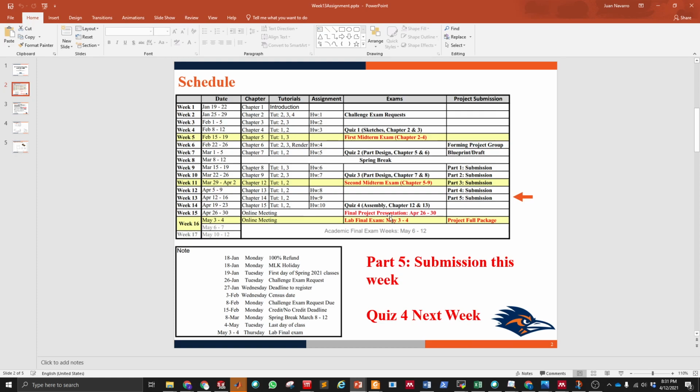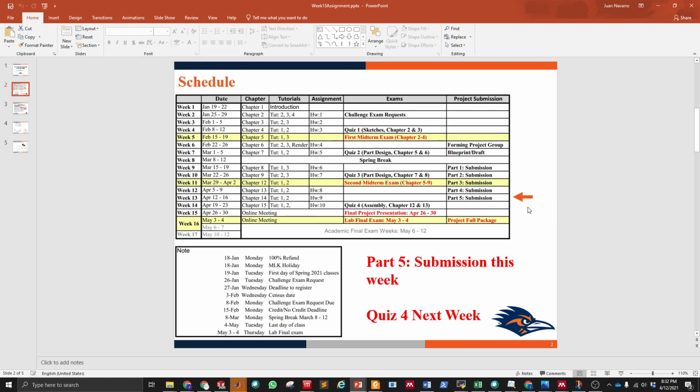And finally, the final exam is going to be on the week of May 3 and 4, probably on Thursday of that week. I'm not sure if we're going to proctor that one. Probably not. But for the final presentation, we're going to meet on WebEx, where I usually hold my office hours, at the same time as the office hours on Tuesday, probably. Next week, I will give you more details about that.